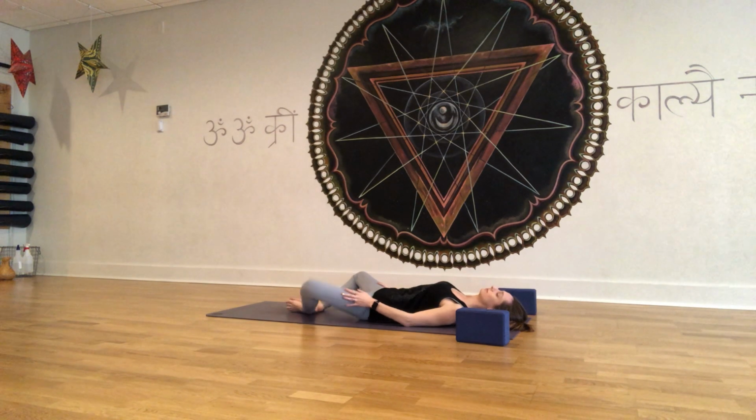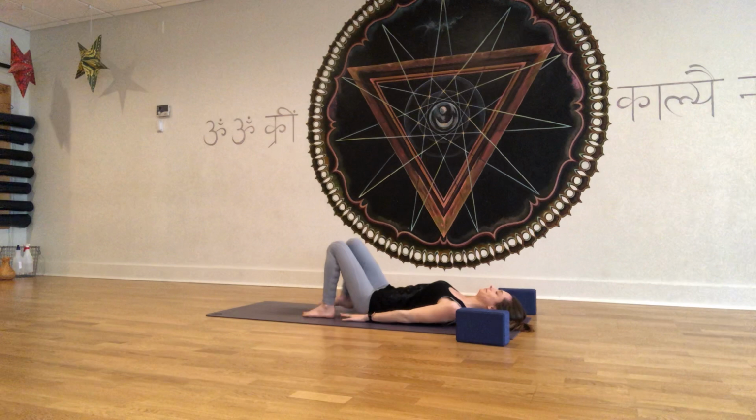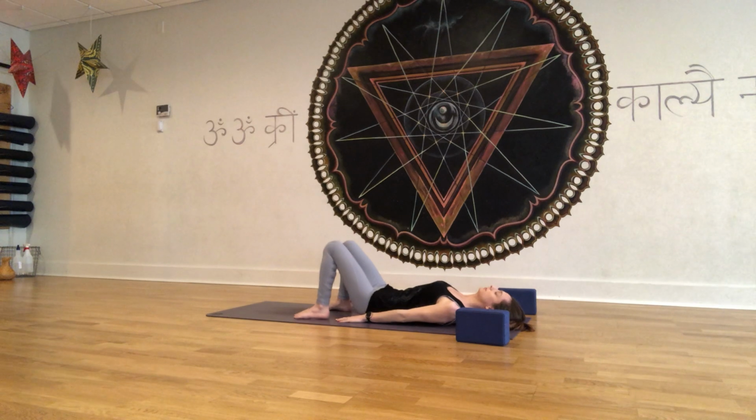Come on up, take the hands to the outsides of the knees, close them up like a book. Just get ready for bridge pose. Setu Baddhasana. Graze the back of the heels with the middle fingers. Plant the palms, plant the feet, and when you're ready, lift those hips to the sky. Bridge pose.